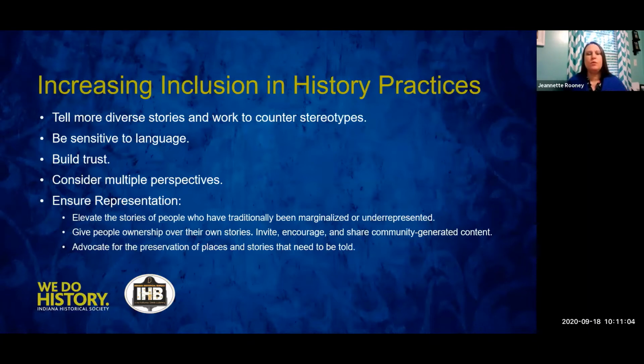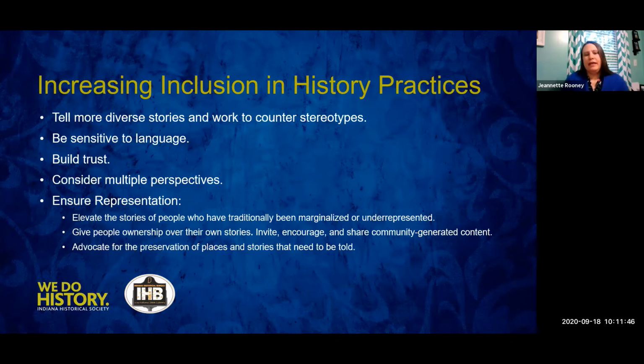It's also important to work to build trust within your community. Sometimes there may be a long history of divides, and it takes time to build relationships and trust. Now, as county historian, this is not all on your shoulders, but maybe you can play a role with local history organizations to help bridge any of those past divides, or work to tell stories that might bring people together. So that also ties into considering multiple perspectives. There's very rarely just one side to any story, and in fact, there are often many different people with different roles and backgrounds that have a part in any historical narrative.